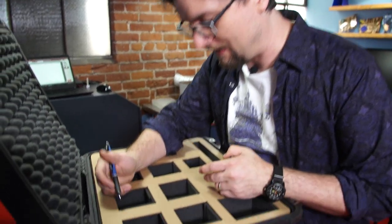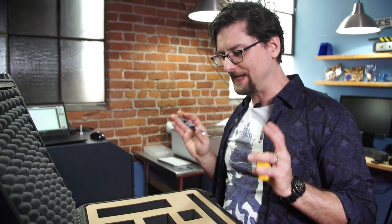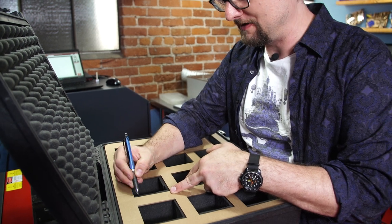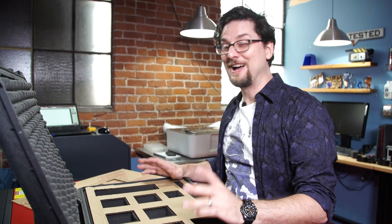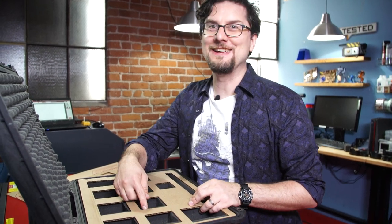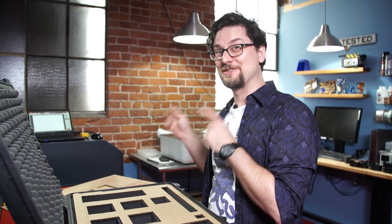It's good that we did a test fit, because we are a little bit off. Measuring foam is a little fickle because it's bendy, so the cardboard test was a great idea. It looks like I was about one row off on the pluck-and-peel, so I'm going to go back into Illustrator and shift everything over just a little bit. Laser cutting is so fast and easy — which is great, because I'm bad at math. My revision moved things the proper amount but in the opposite direction, so it's even more off. Back to the drawing board.